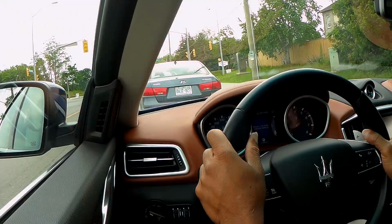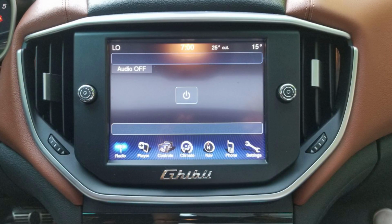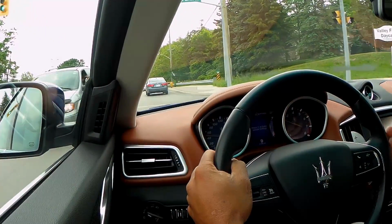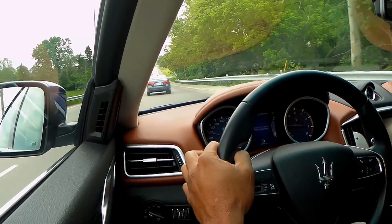We have the air conditioning system running, and from the location of the vents, it just seems as though they have not really thought this one through. The vents are just hitting my hands as the air is coming out right now. None of it will ever get to my face. And if you're driving at 10 and 2, it's either your hands will be really cold in the summer or really hot in the winter.